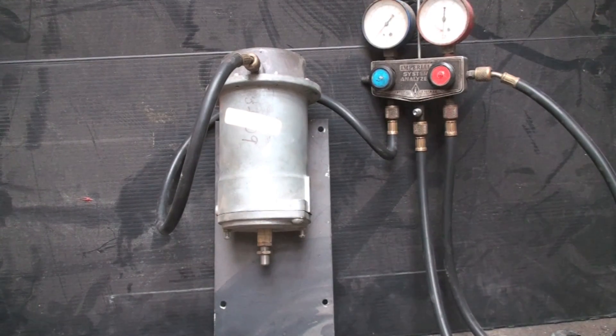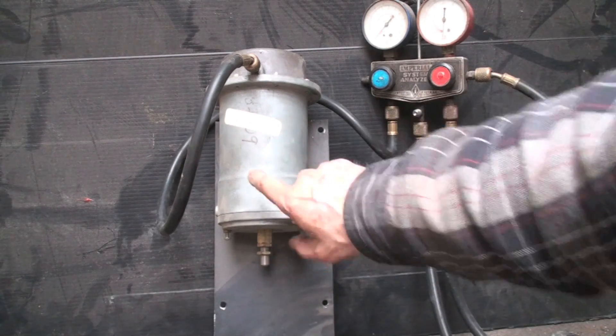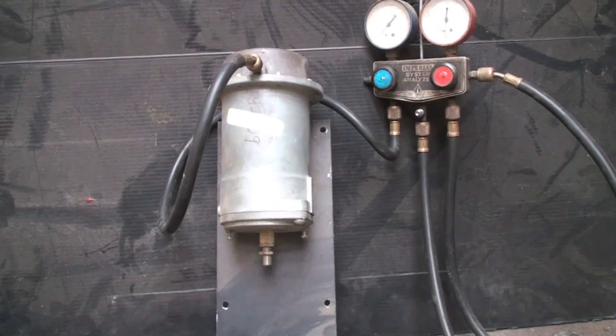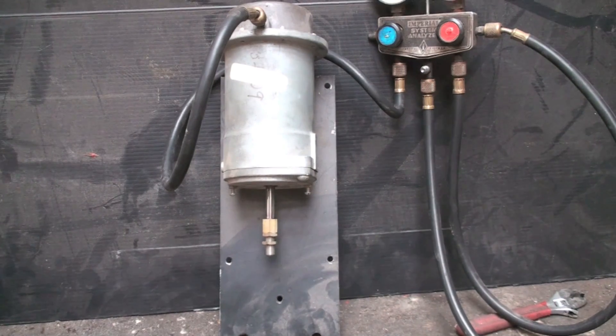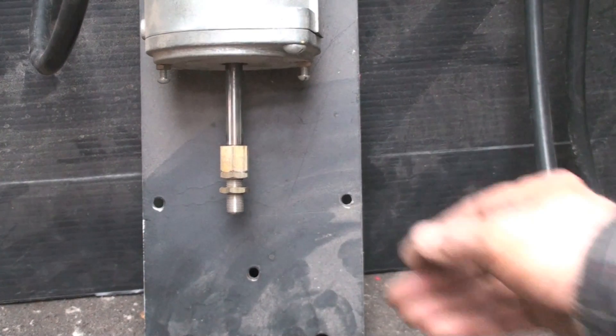Here I've got this actuator set up with about five pounds of pressure that's not on it yet, and you can kind of see it. These things top out about 20 pounds, and the amount of pressure in the line going to whatever actuator it is determines how far it goes. When I turn on the pressure — like I said, we're going to get up to about five pounds — you can see the actuator come out, and it slowed down.